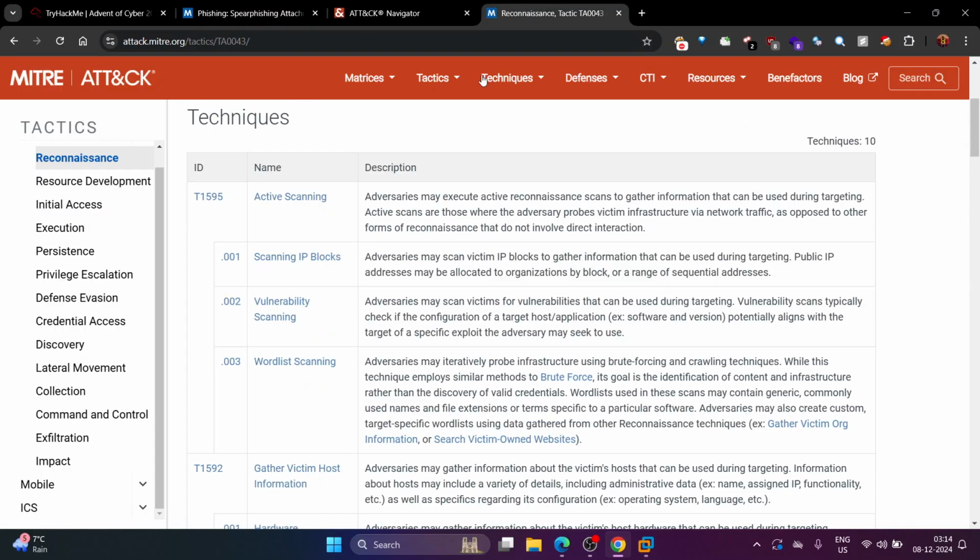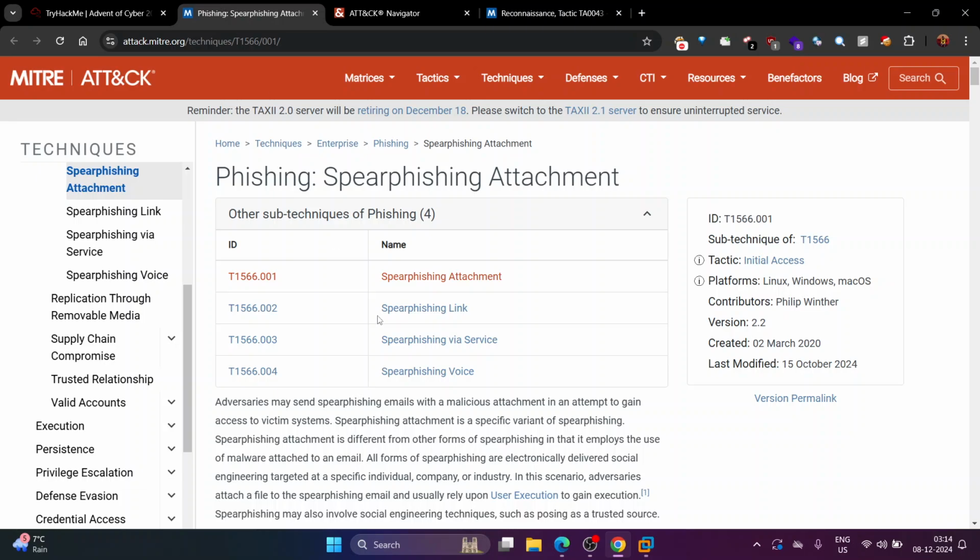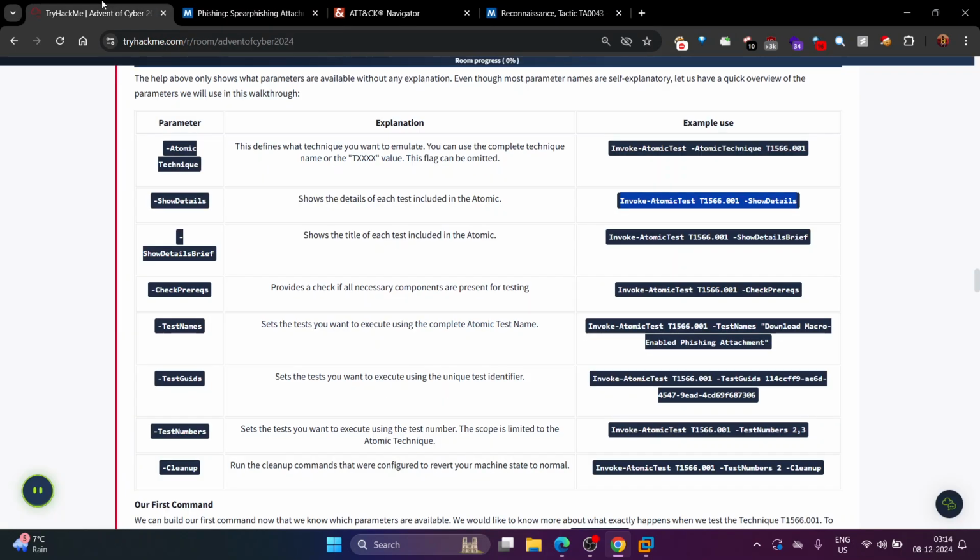So for example, in our case, we want to read about spear phishing attachment. That is T1566.001. Copy this ID, Invoke-AtomicTest with the atomic technique and -ShowDetails.